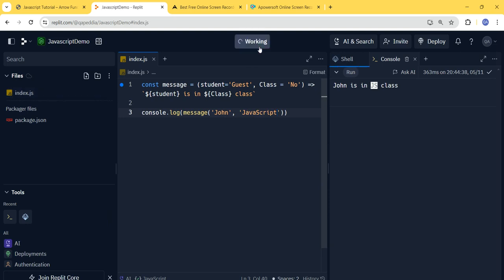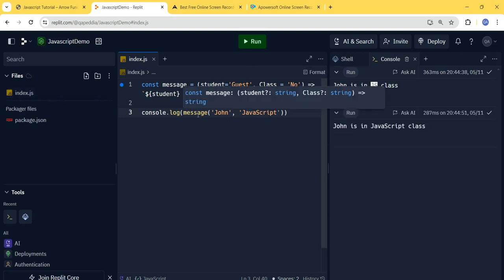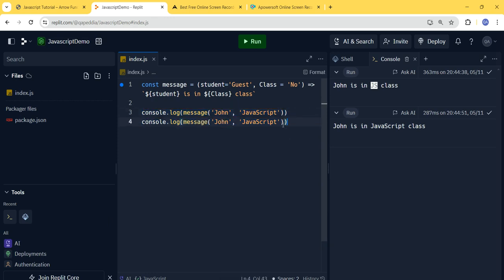So you might think, what exactly have we done? We have created an arrow function, and we have two parameters here, and the name of that function is message. When we are calling it, we are passing two parameters. So what is so special about this function? The special thing about this function is that we can call this function without any parameters also.